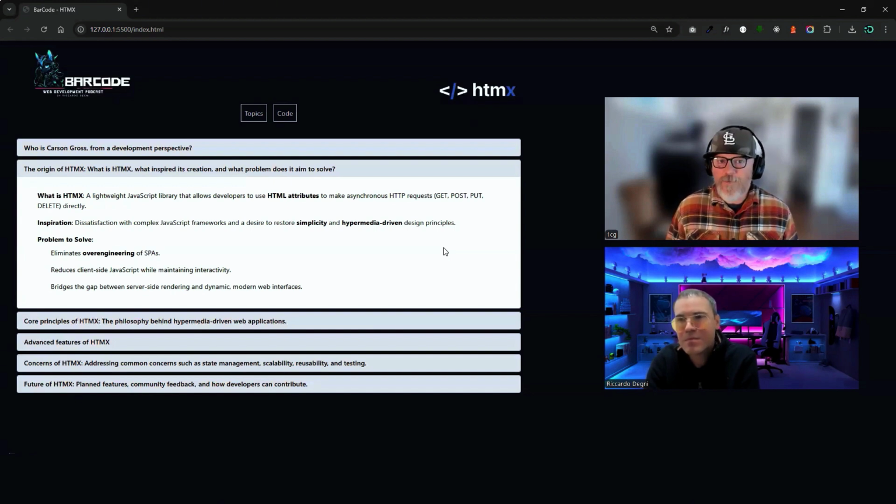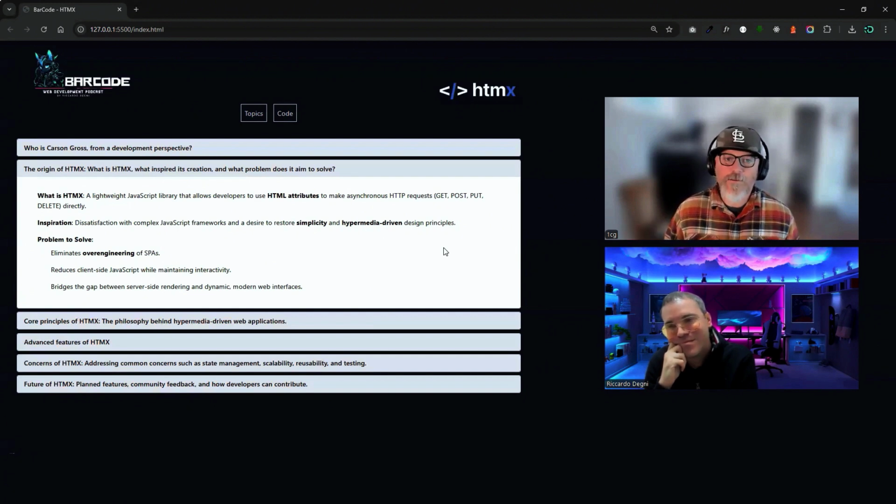So I don't want to say it eliminates the need for SPA libraries. There's a class of applications that SPA libraries are still going to be better for. And you can mix and match the two as well. Like, you can use an SPA technology within a hypermedia based application as well. I don't want to be too aggressive with the promises around HTMX, but I do think it can, in many cases, simplify web applications quite a bit, if they're amenable to the hypermedia approach, for sure.